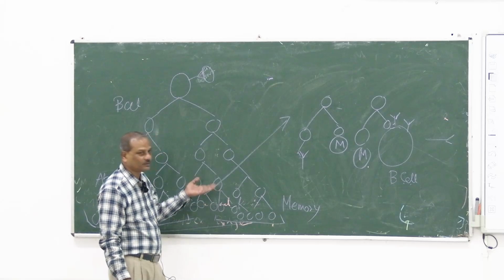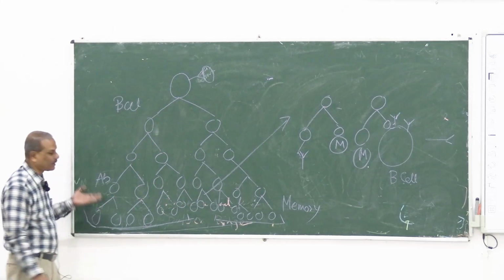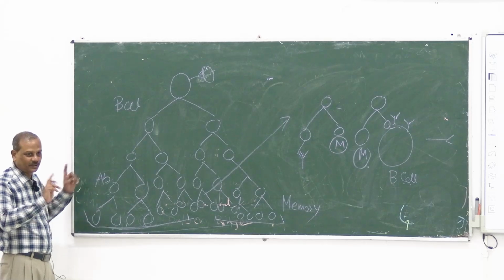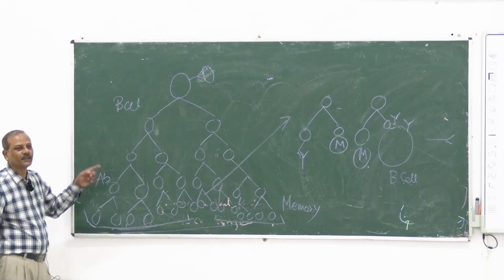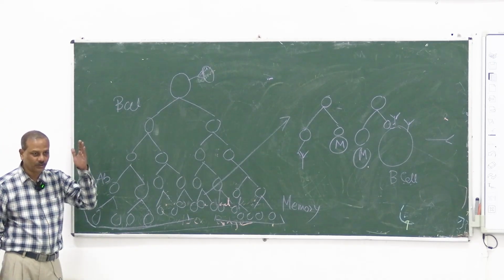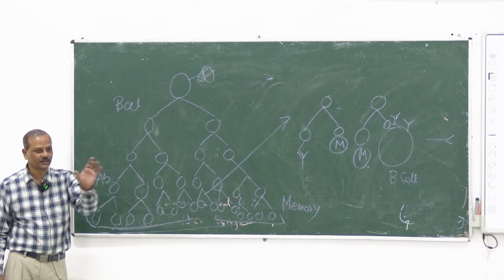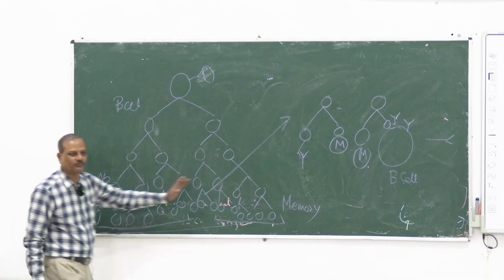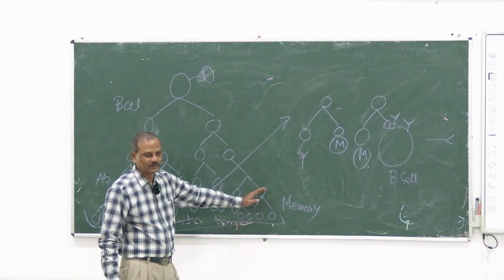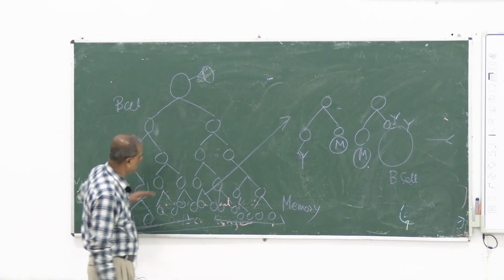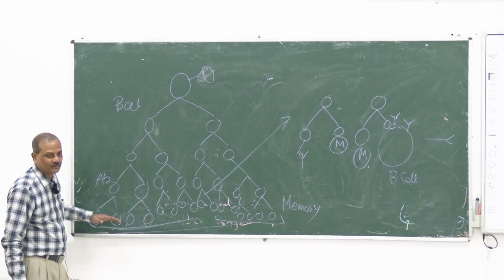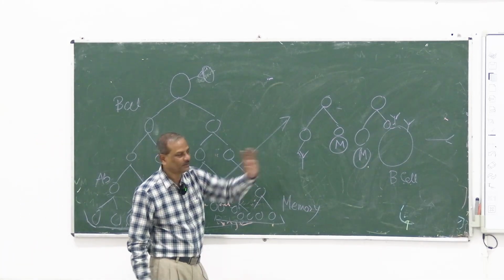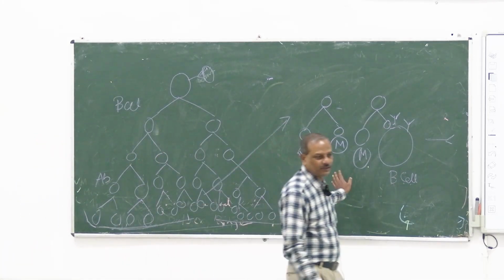So then, in this primary response, the lag period means the time from when you got the infection to when you get the antibody. That is the lag period. So the lag period will be longer here; in the secondary response, the lag period will be very short, and it will be a sluggish reaction, but a very prompt one. I will tell you the difference. Do you get my point?